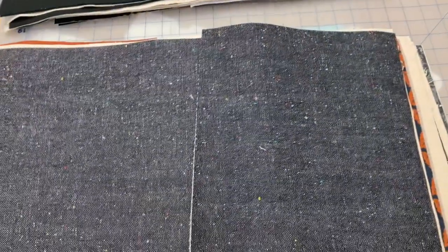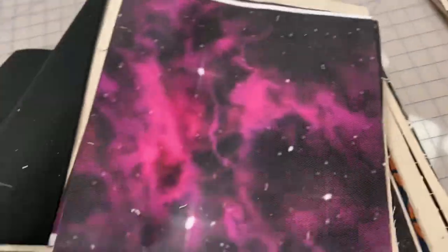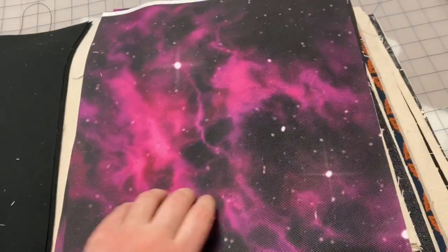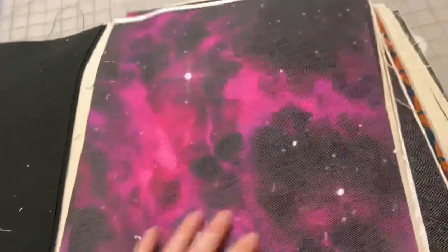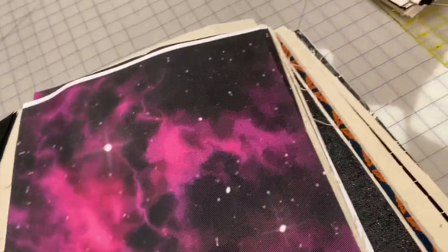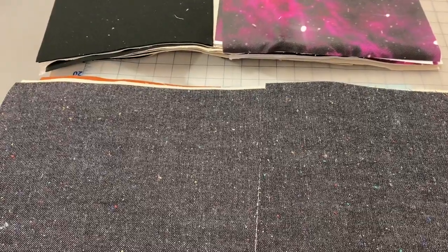So I'm excited to get working on those this week. I'm also going to roll in some stuff for the shop that will be coming later in the spring. So I have this really cool galaxy print, and I'm also going to be making some crescent moons, for things I can't talk about yet, but we're planning for early spring. So okay, I'm going to bring these over to the sewing machine and get started.